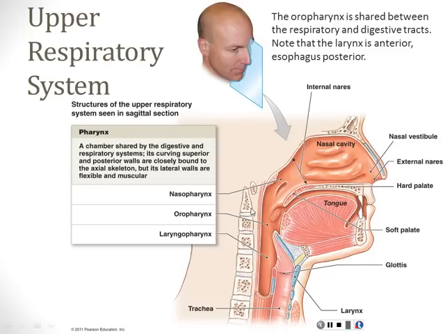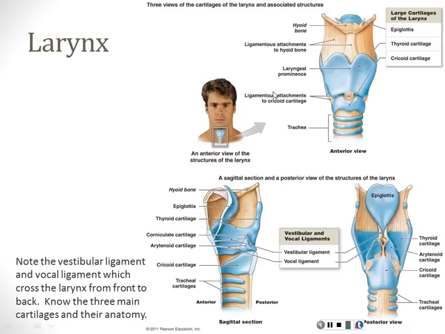All right. Okay, so moving down into the lower respiratory tract, the larynx, depending on how you want to say it, is commonly called the voice box, and it begins essentially at the hyoid bone, which you can palpate, but it can be difficult. The hyoid bone is up high, just underneath the mandible, and then below it is the laryngeal prominence of the thyroid cartilage, also called the Adam's apple.